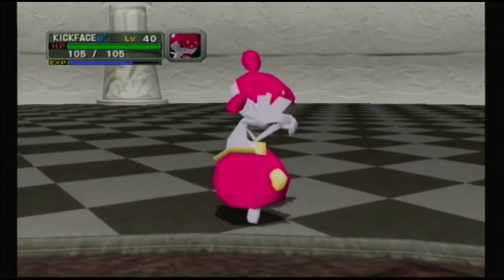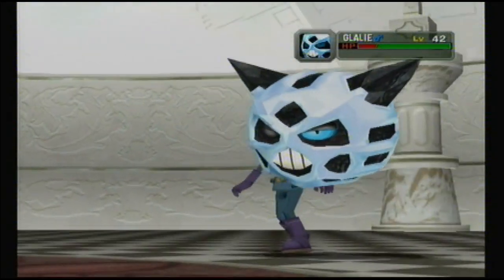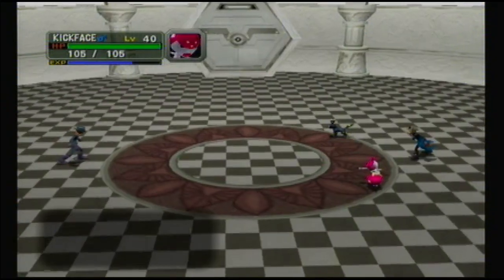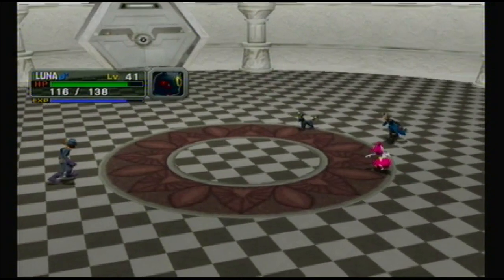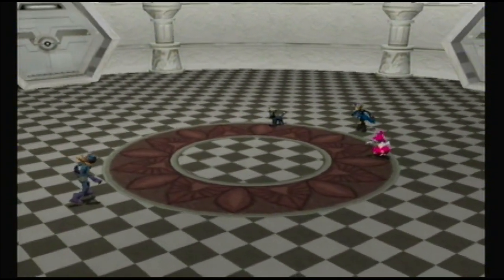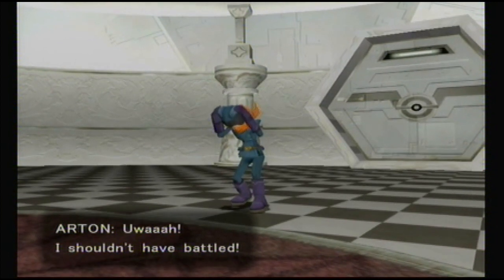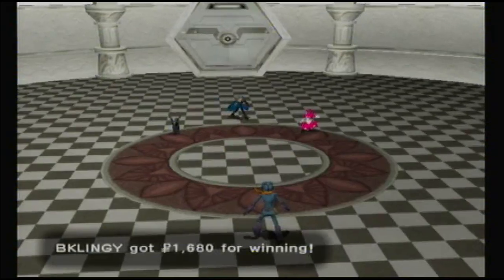And Glalie warps to the middle of the field, just in time to get kicked in the face. See, this is the true power of Grandmaster Kickface Unleashed. That fight went pretty smoothly there. You're about to see what happens when it doesn't go smoothly, so... I guess I do the failures at the end of the part, so I'll say take it away, fail channel later.